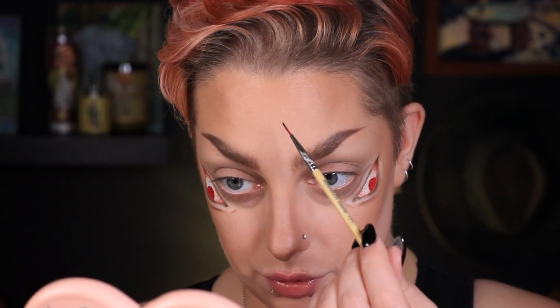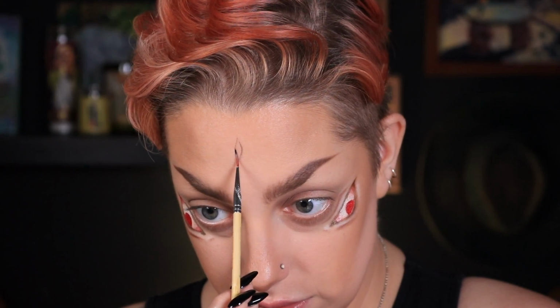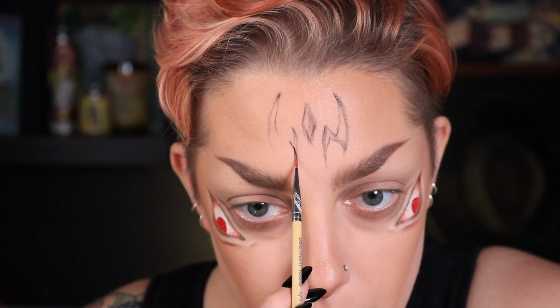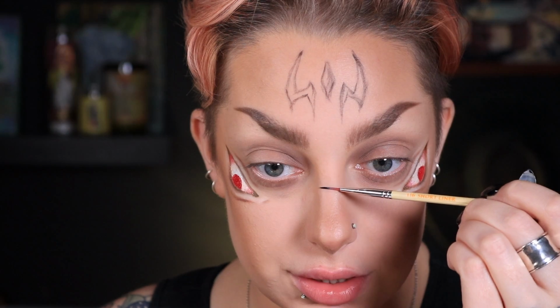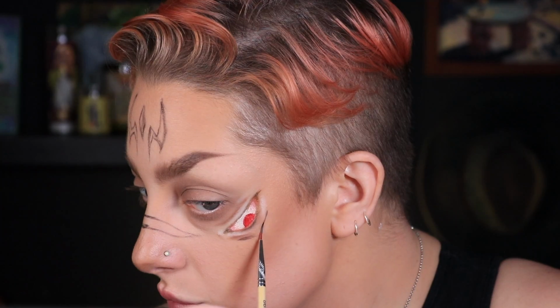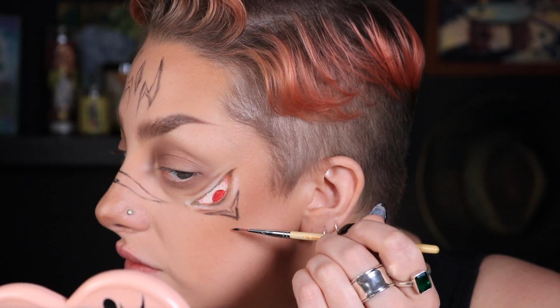I'm going to sketch out a couple of these. Let's start with the one in the center. I can already tell with 1000% certainty this is in no way going to be symmetrical. And we're just going to have to accept that. Now comes the nose bridge. There is a little V-shaped mark under the extra eye. There's a little bracket under this V.